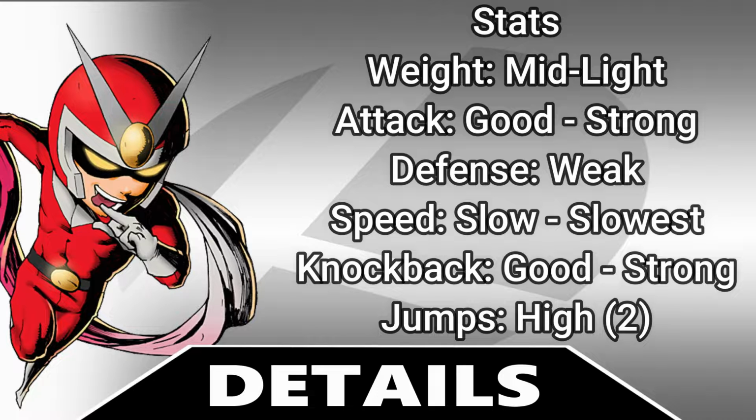He is also surprisingly slow, but he can also get even slower, but I'll get to that. And since his weight is surprisingly light, he's also got pretty weak defenses, so knocking him out is actually surprisingly easy. However, he makes up for this by having very good attack and very high quality knockback. He also has 2 high jumps and no other movement options.